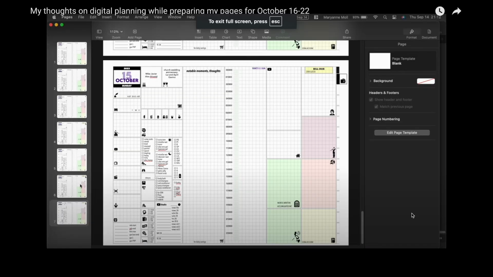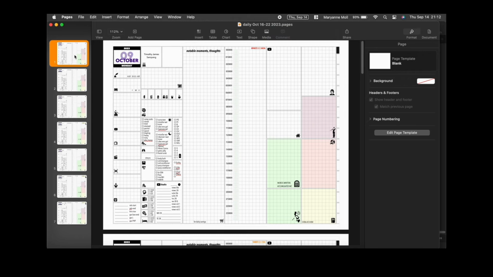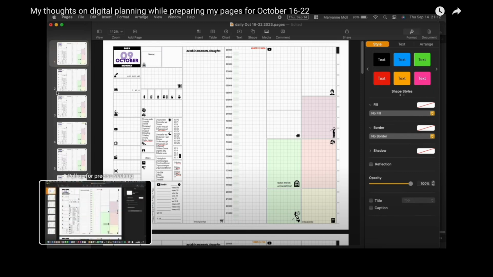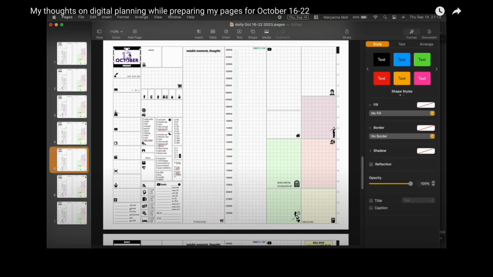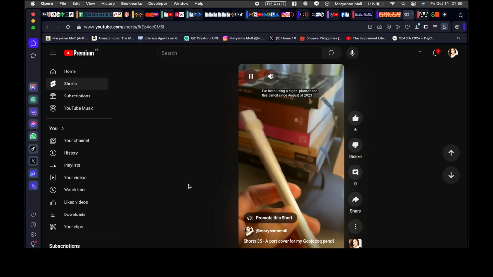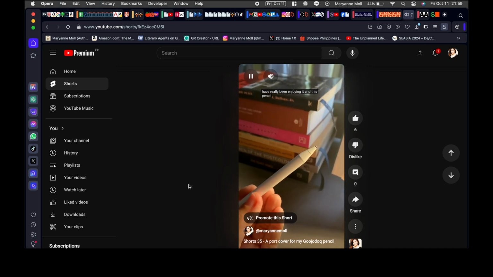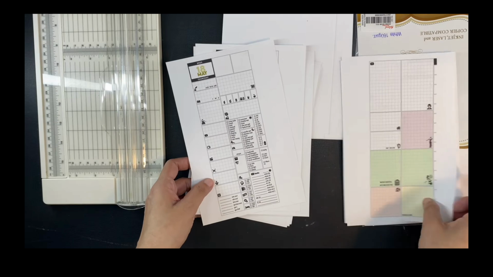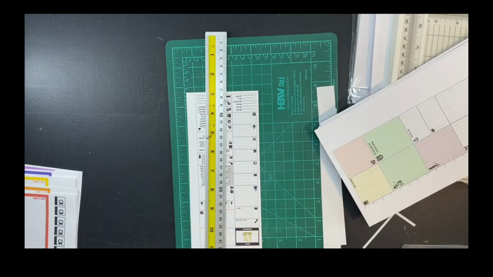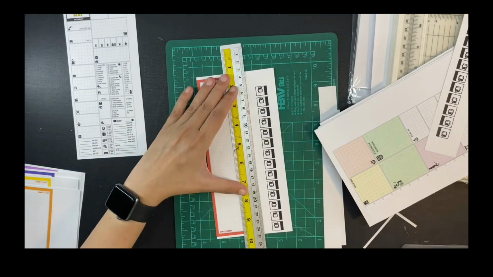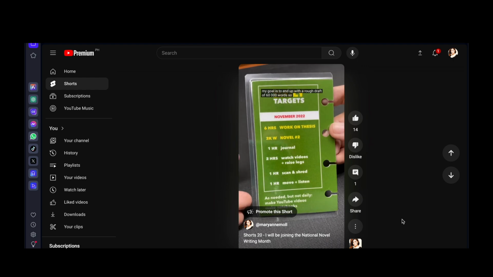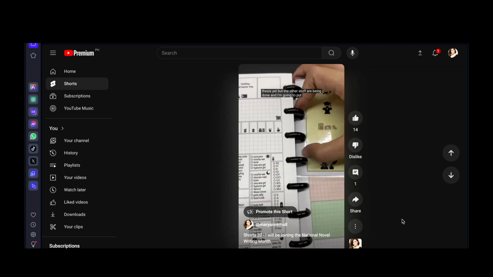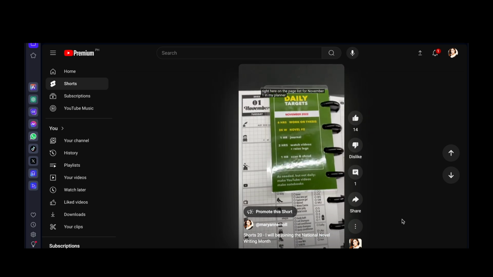Previously, I was on my own planner and tracking sheet, which I designed myself and which I talked about in a previous video on my channel. I will link the video down below. I moved to this way of planning and tracking my days electronically on my phone using GoodNotes and a Goodnotes pencil in August of last year. But before that, I was on my traditional physical paper planner, which I also designed myself. I have tons of videos on my channel about my planners and planning system, and I will link the playlists down below. So from the physical paper planners, I moved to GoodNotes last August 2023, and it was perfectly fine.